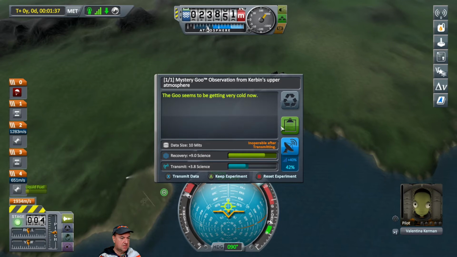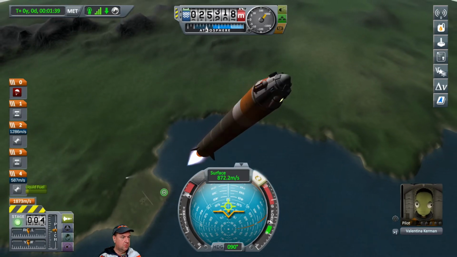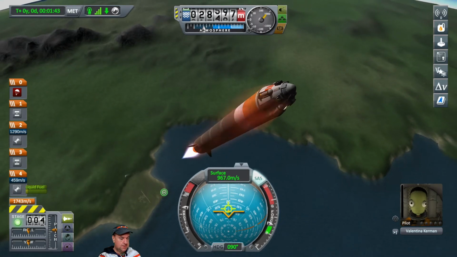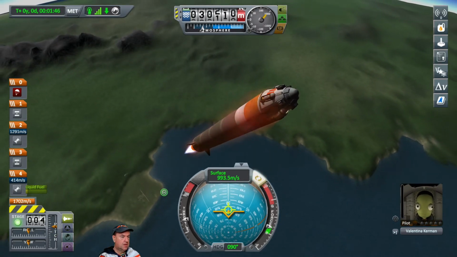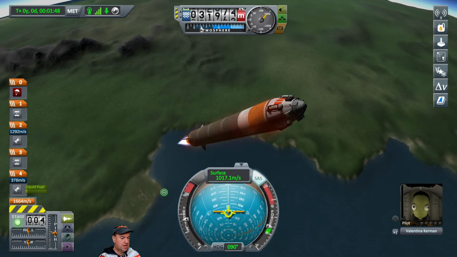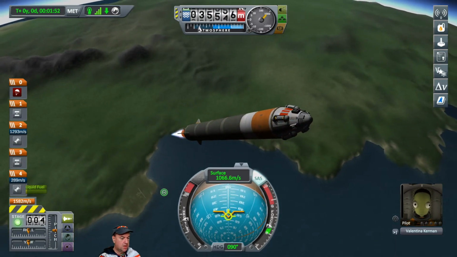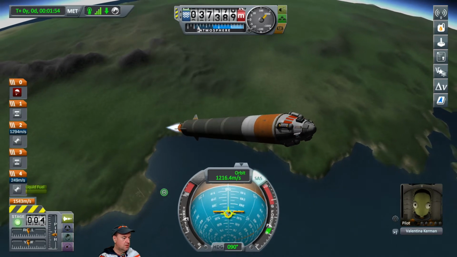Getting some of that science. Let's go ahead and do that. Let's continue the pitch program. All right, we delayed the pitch program. Let's throttle back. All right, throttling back. 30 kilometers in altitude. Getting a little more aggressive with the pitch profile. The pitch program. Here we go. Pitching over.